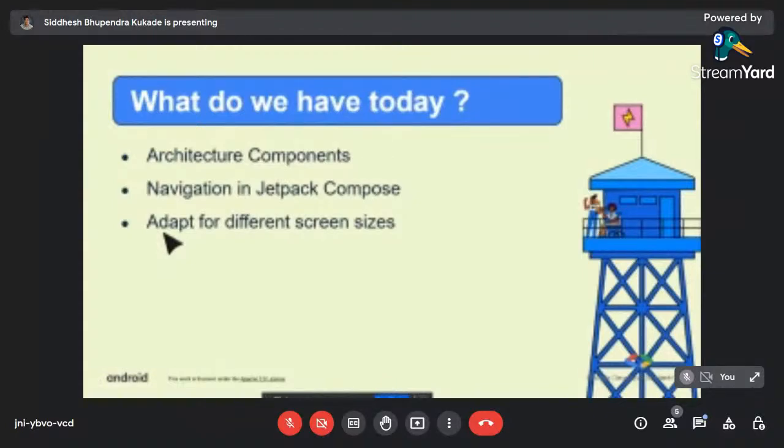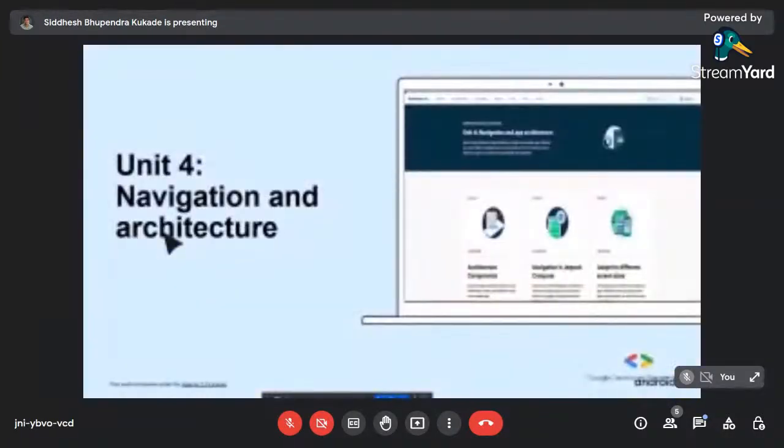So with that said, let's move on. This one is being taken from the Android Basics with Compose course provided by the developer.google.com website. You can refer to that as well for reference, or if any changes happen in the future. I think that was about it. You can also do a Google search for Android Basics with Compose and you'll find this course.